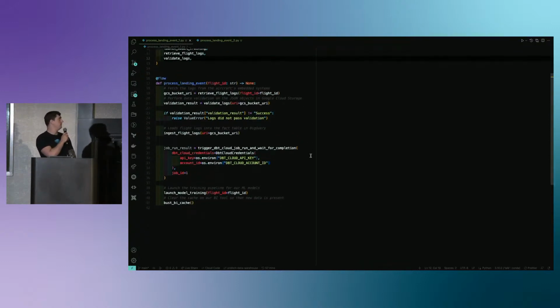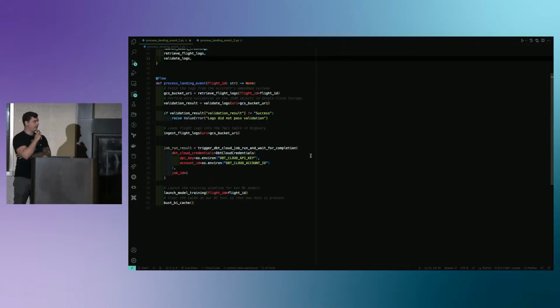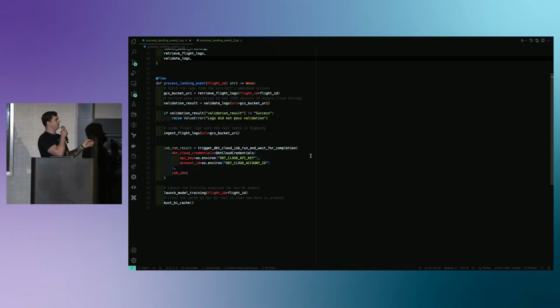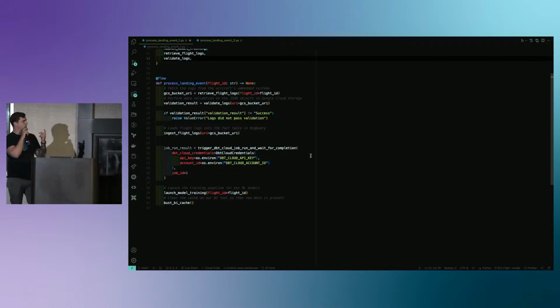Right at the top, the flow takes in a single parameter, which is the ID of the flight. And then it does as I outlined in that diagram. It's going to go retrieve our flight logs, return us the URI of the GCS bucket, run a validation.